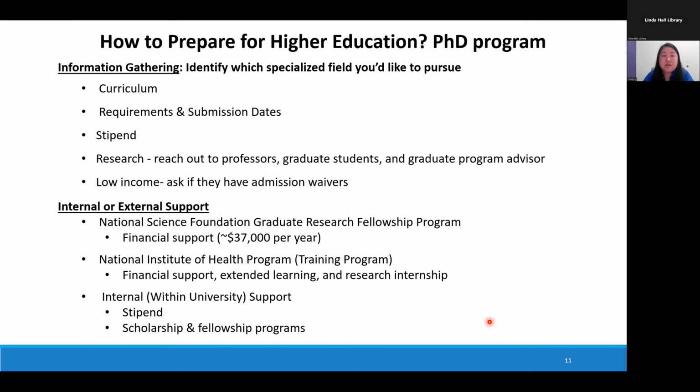You want to understand what the requirements and the submission dates are. I know now that for some universities you don't have to take the GRE, and for some you do, so definitely follow up on that. You might have to write a personal statement. You have to submit your educational records as well. So really look at the key criteria, because it's a little different from university to university. Look at the submission dates and make sure that you are on time. And I've always heard, if you are writing personal statements, make sure you always put the correct university that you are applying to.